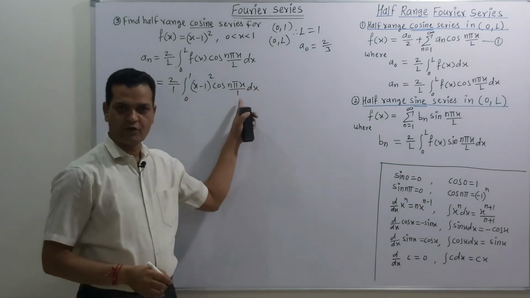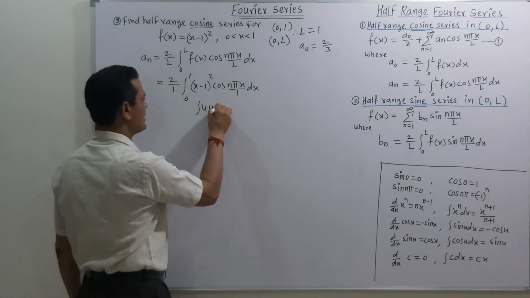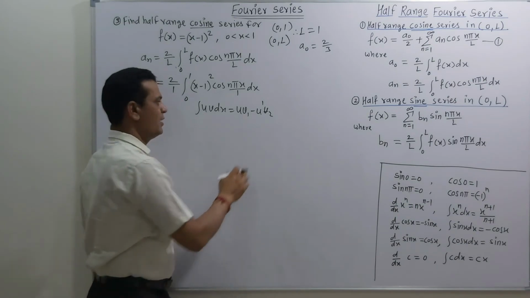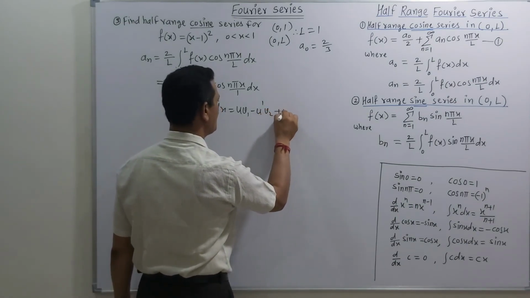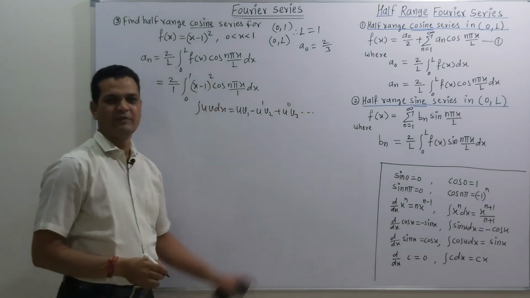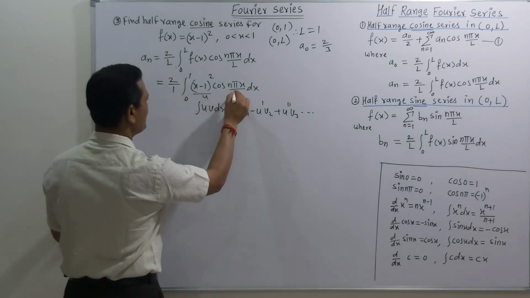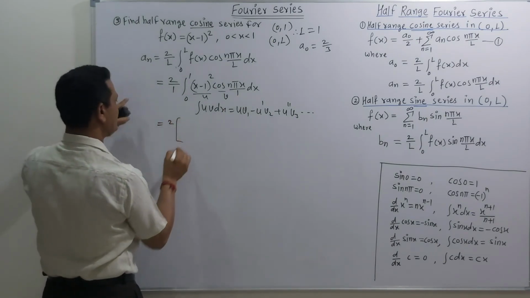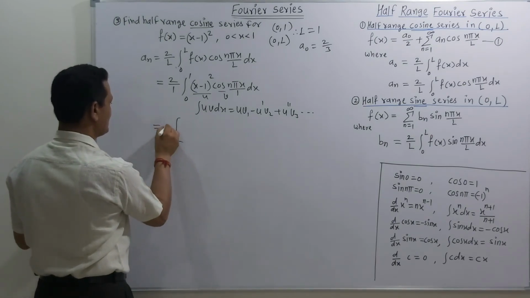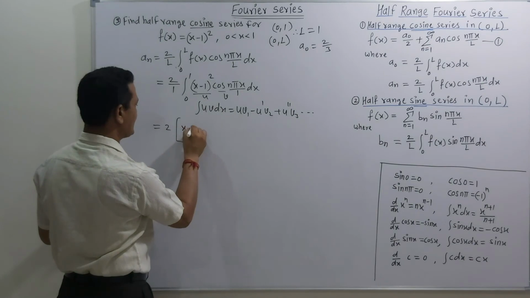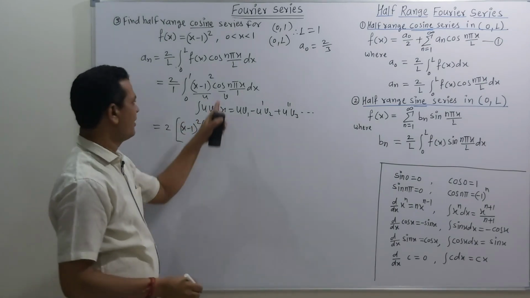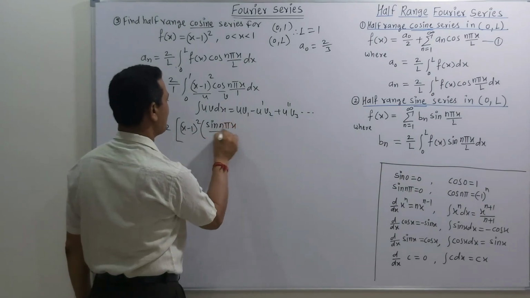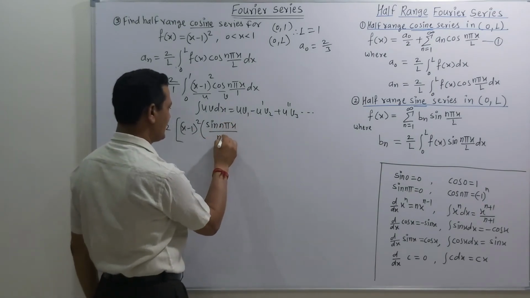Now friends, this is the product of two terms and its integration, so we can directly apply the generalized rule for integration by parts, which says u v1 minus u dash v2 plus u double dash v3 and so on. We know the meaning of this generalized rule. Let's call this the value of u, and this is our v. Now after this step, we can write it in a better way. This is 2, then do the integration of this term: (x minus 1) squared, then integration of cos is sine, so sine of n pi x upon the derivative of n pi x with respect to x, which is n pi.